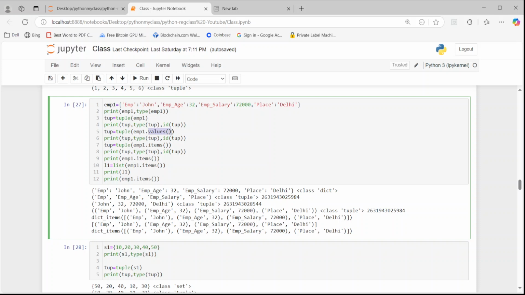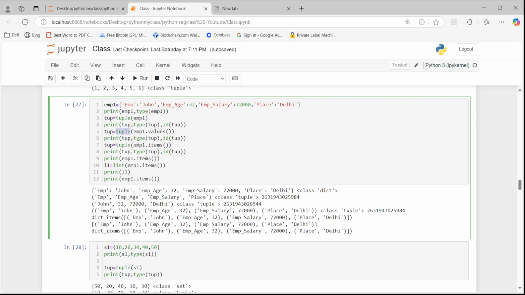And in case of a method, you have to give these brackets, opening and closing ones. So emp1.values inside tuple will typecast the dictionary into a tuple consisting of values of the dictionary.